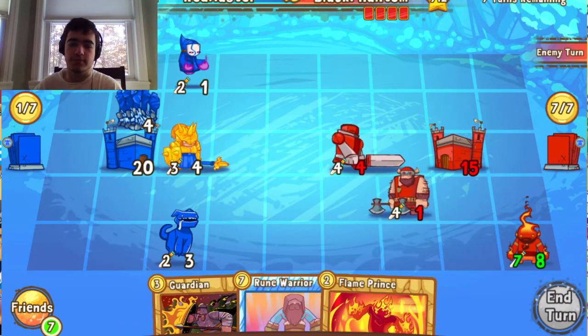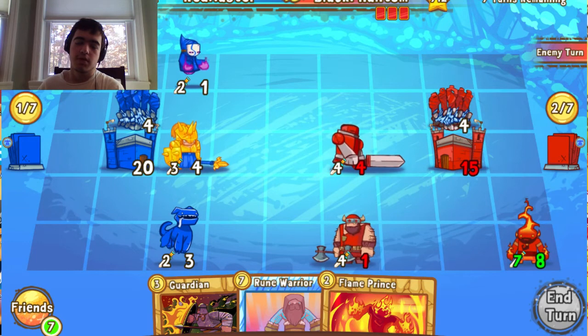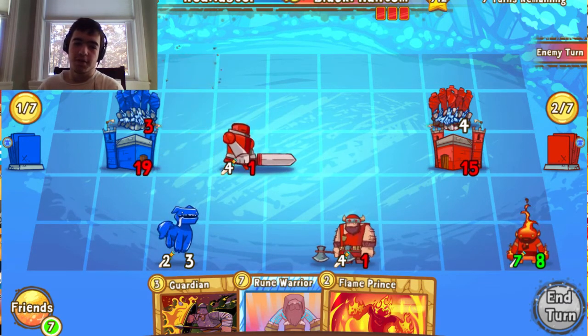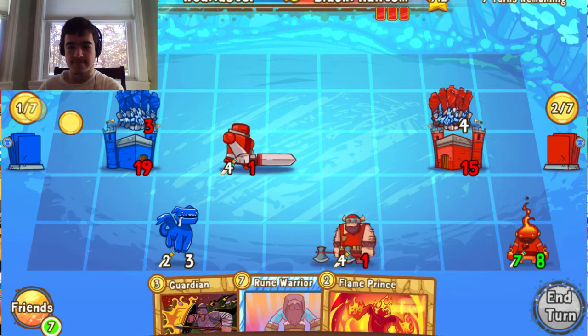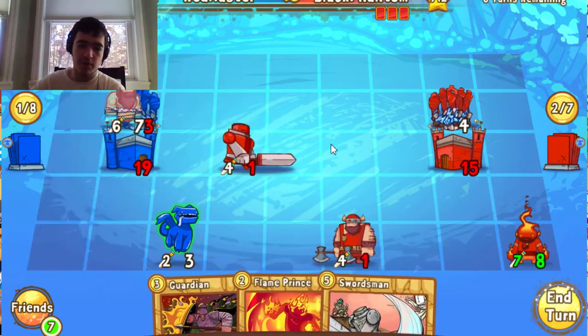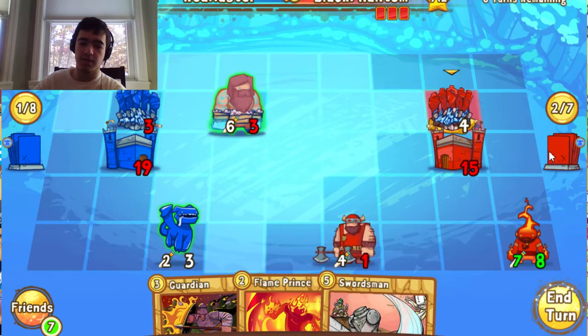Alright. That chain positioning was... oh no. Alright, well, there goes my Dark Bender, which I think I was going to use. Oh well. That's okay though, we do have our trusty Rune Warrior, and you can see this Rampage is going to be very effective in getting over to the other side.